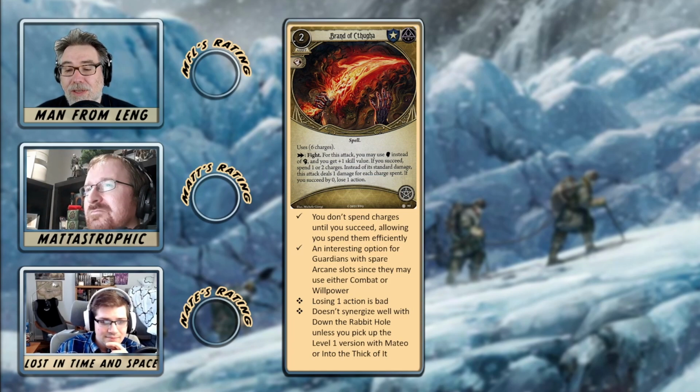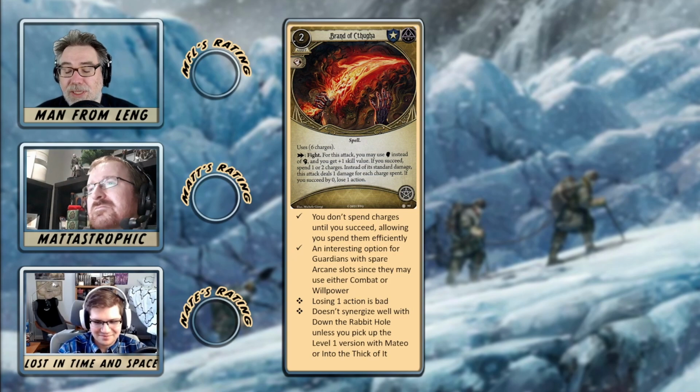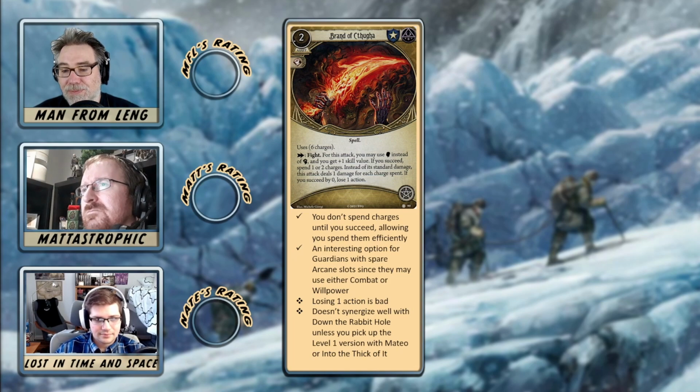So I think if you look at this purely as, here's a spell, it's a mystic card, it doesn't really do anything different than Shriveling does, except that you're not going to take horror if you miss. You have the option to dial the damage a little bit. You don't spend charges needlessly. So there are pros and cons. The more I look at it, the more I like this in a Guardian who is looking for something else to help them kill stuff more efficiently. So for that reason, I think it's pretty good.